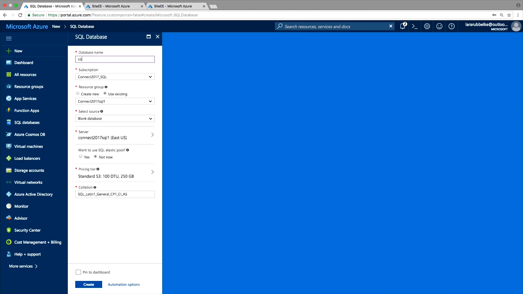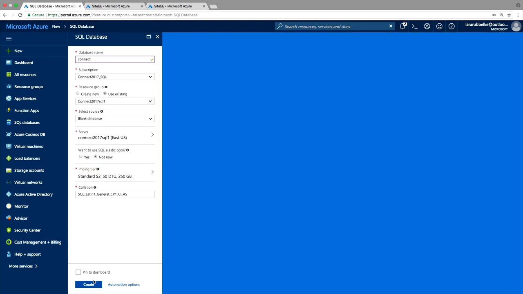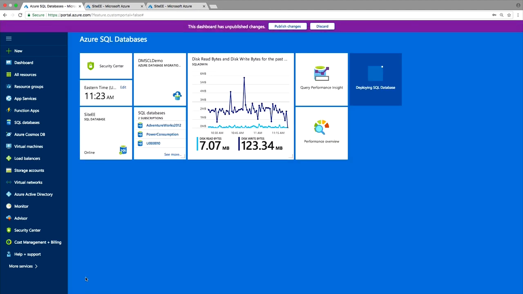Give your database a name. Choose a server and a region. It's available in every region in Azure. And then choose the level of resources you want to give your database. You can change your mind at any time in the future, increase and decrease compute without any database downtime. And that's it. From here, we'll just click Create, and we're now connecting to Azure through the Management API, and it's provisioning a new database as a service.